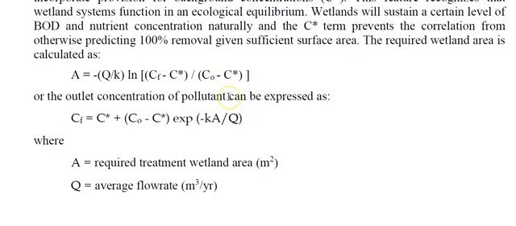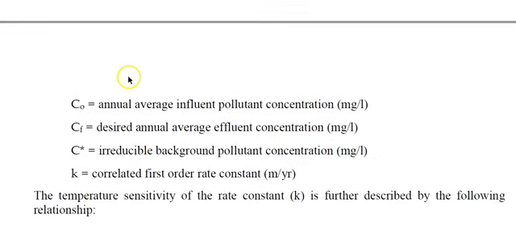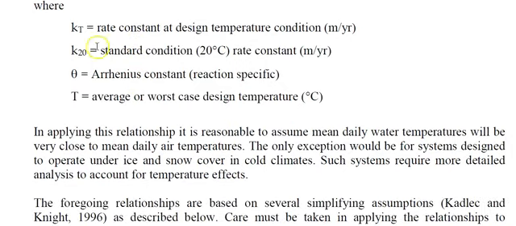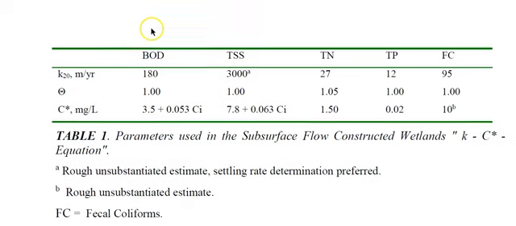But essentially what it says is that if you know what kind of concentration you have coming in and you know what you need going out, you can estimate the area of your constructed wetland based on these coefficients. And we'll look a little bit closer at what these coefficients can be. But you see, it's much simpler than the activated sludge model. If we move on, there is some temperature compensation you can add. You can just read more about this.